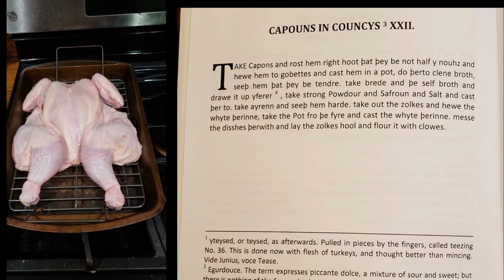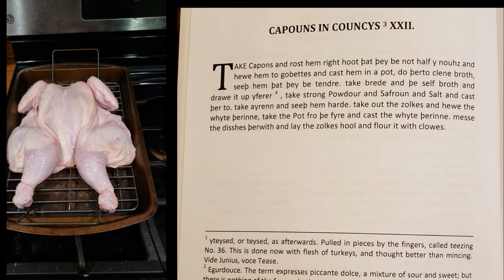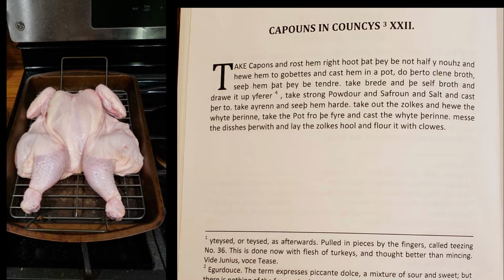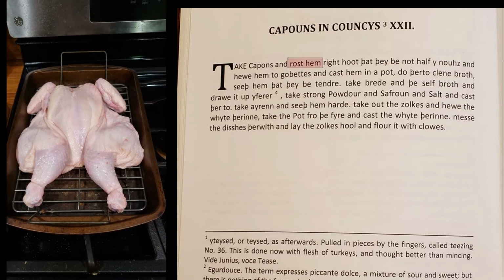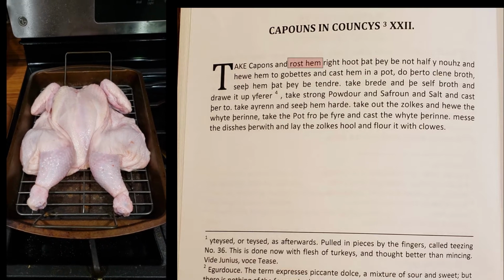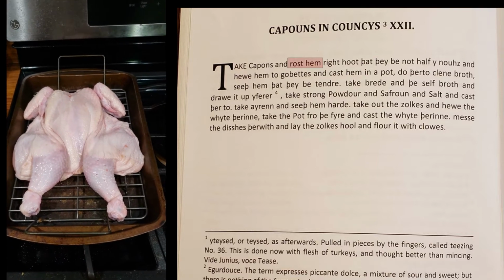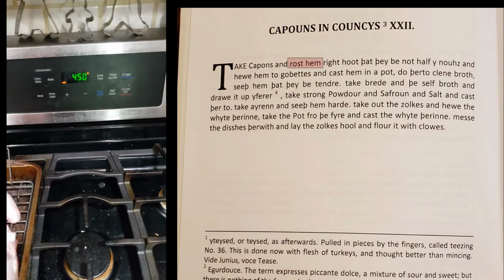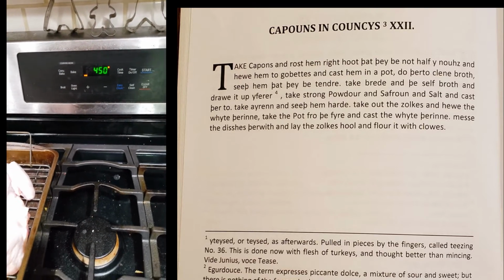In chatting about the recipe with some cooking folks I know, we talked about the instruction where it says to take a capon and roast him. Medievally, I'd expect that to be roasting on a spit by the fire, but I have neither spit nor fire. So I'm going to fake it with a fairly warm oven. I've got it set to 450.